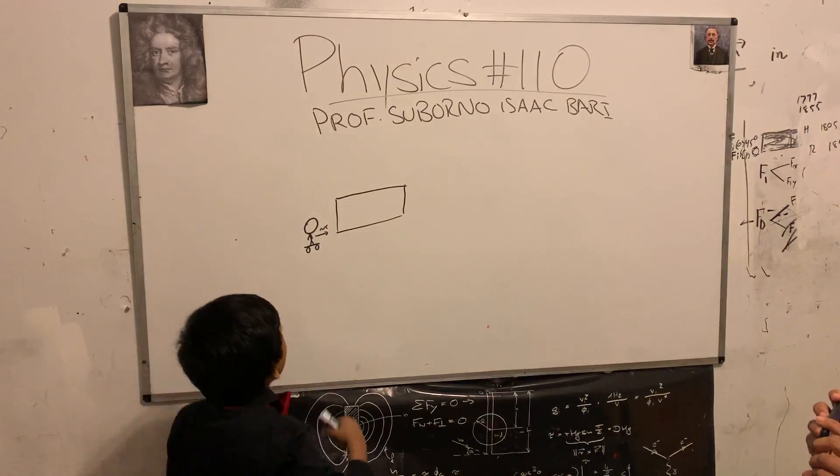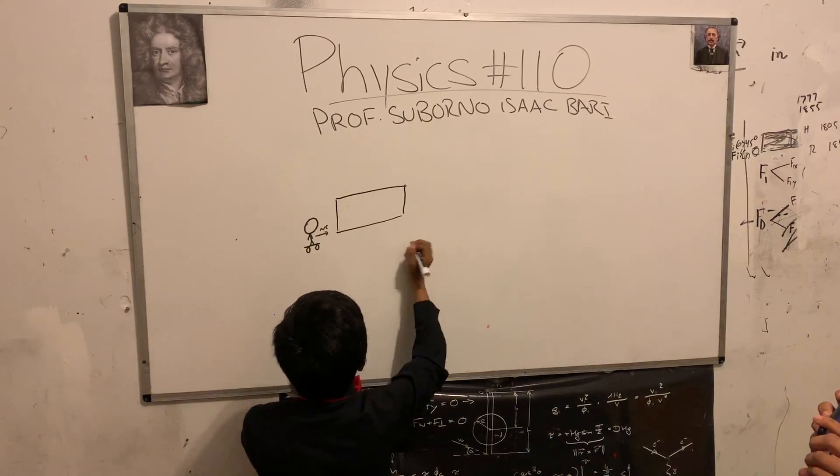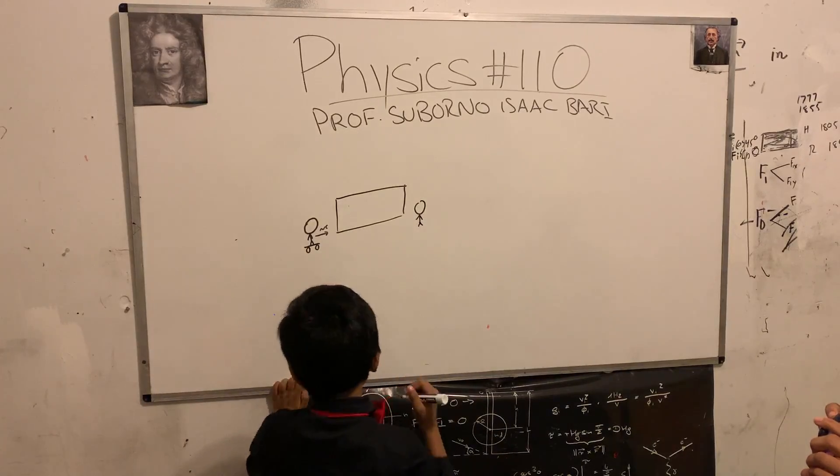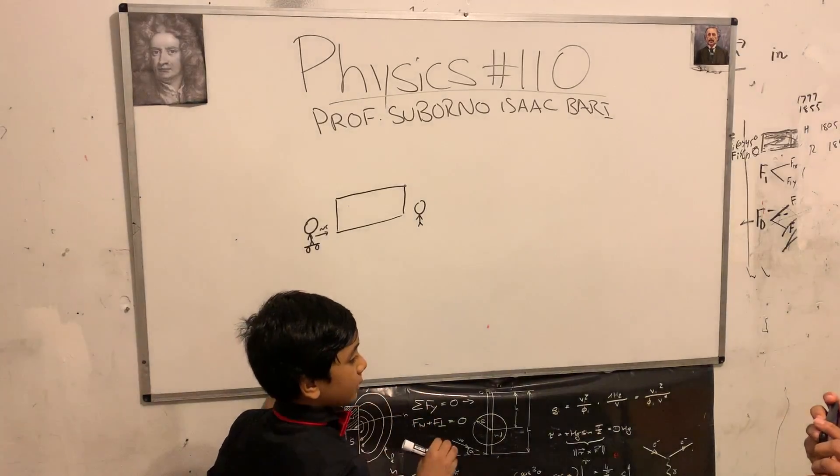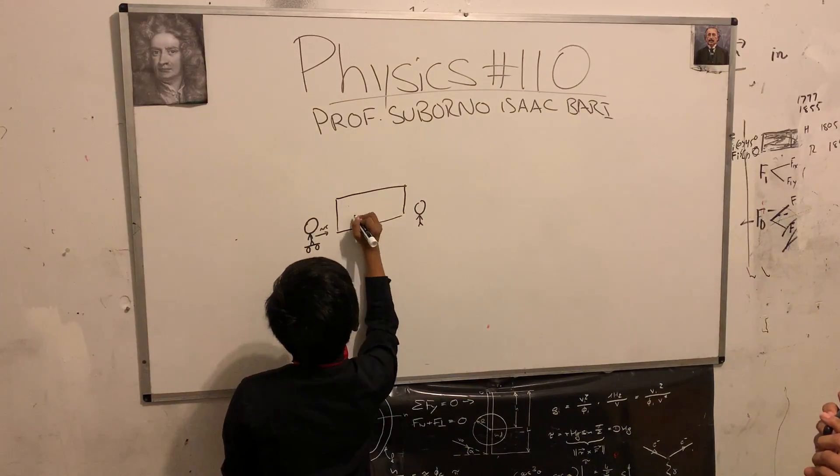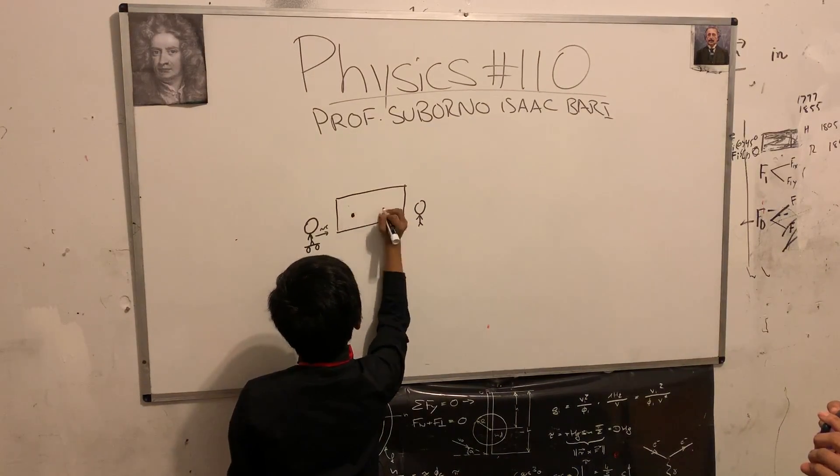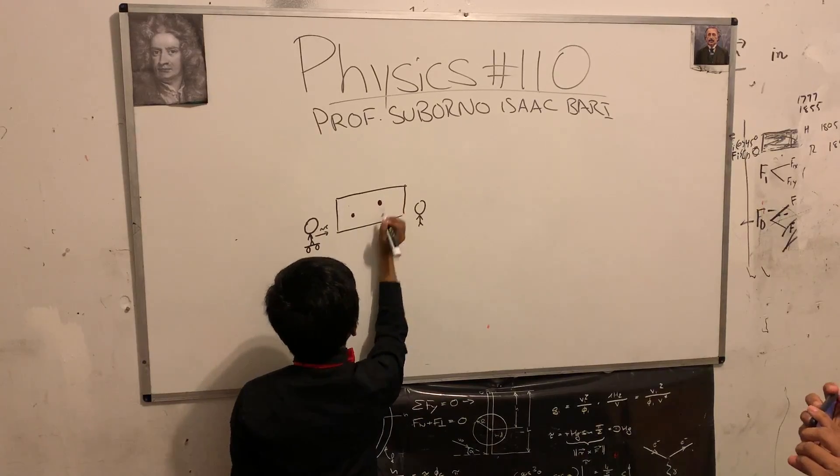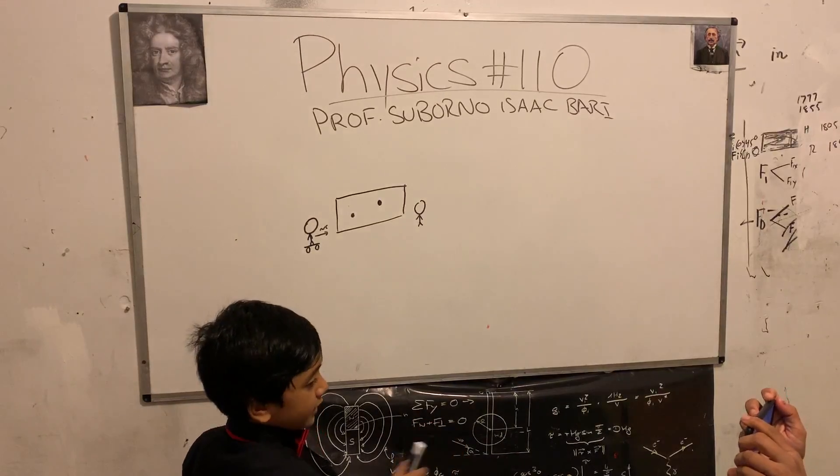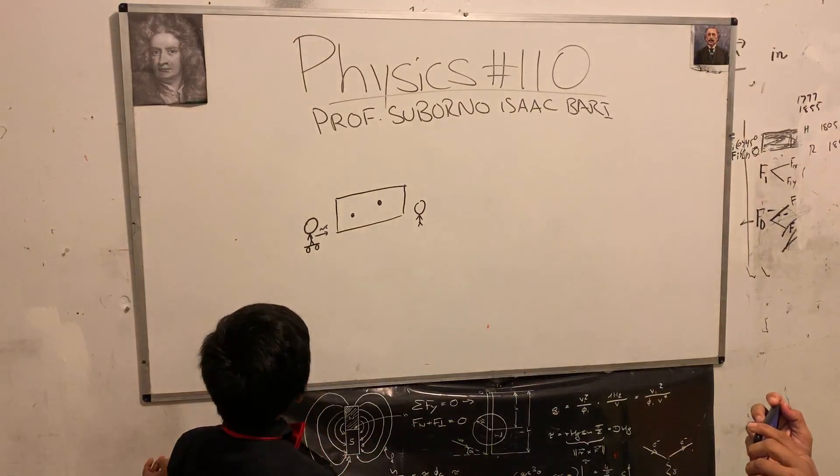Now another person is at rest also observing the map. Then suddenly on the map two activities are seen - one on this position and one on this position.